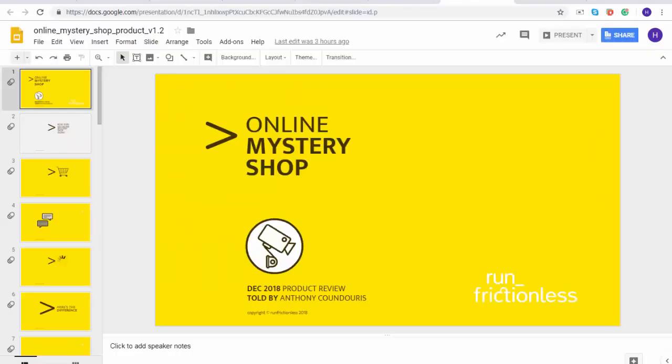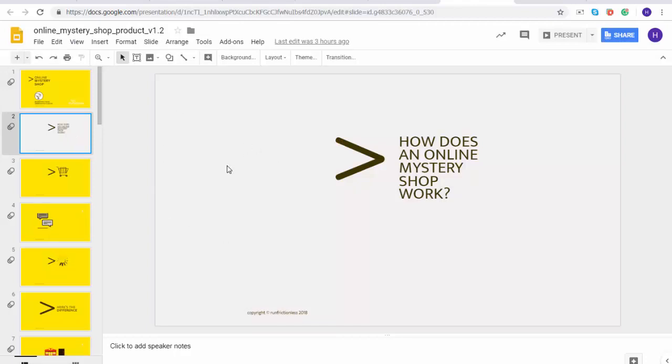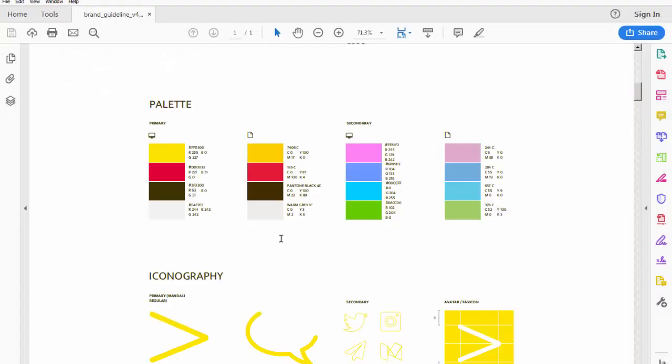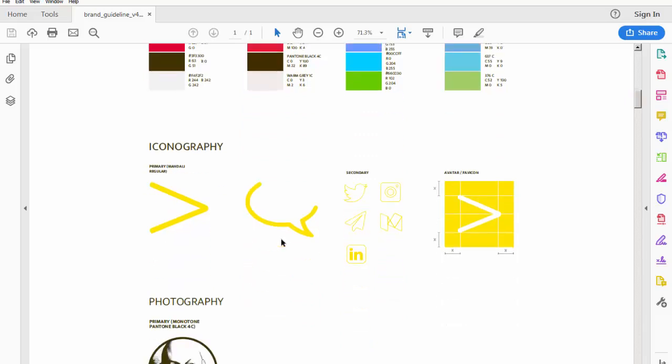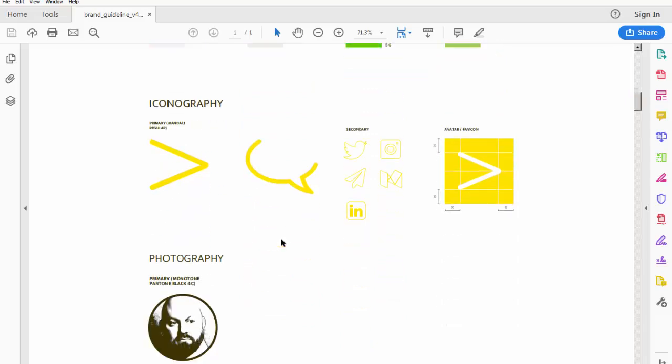Let me give you an example of where you can see it being used. Here you can see this gray color being used, and we've gone over the top of that with the dark chocolate. You'll see used frequently more iconography than, say, photography. Photography is an element which we use very sparingly. We tend to use it as a monotone, and we use the second color rather than black. This is actually the dark chocolate which is being featured.